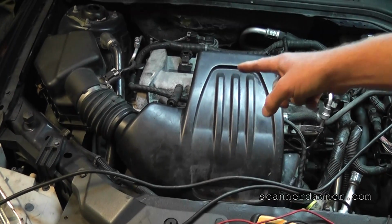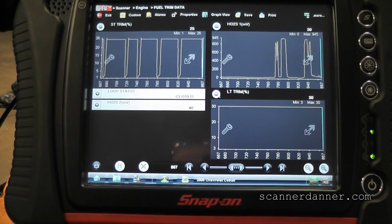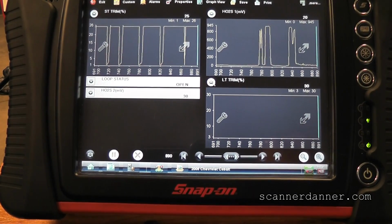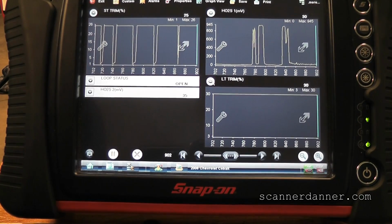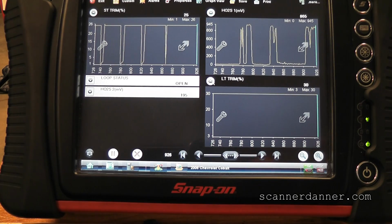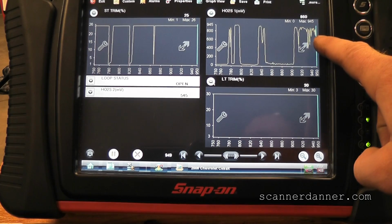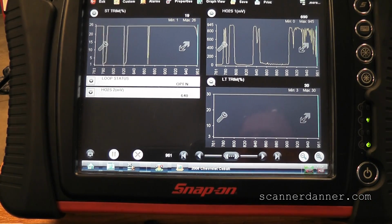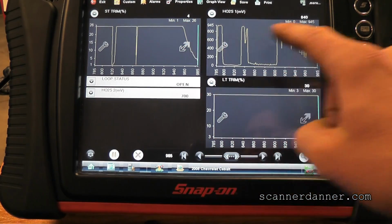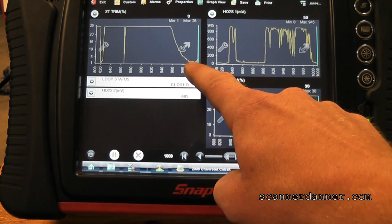Can you hold that in there while I show you the scan data? Here's what I want you guys to look at. As soon as he plugs that in, are you in there tight? Look at the O2. Look at my O2. Did it go rich? Okay, let's keep watching. You've got to hold it there tight if you can. Look at my short term. What's the number one job of the short term? Keep the O2 moving back and forth across stoich. Are we watching that now? Short term's coming down.